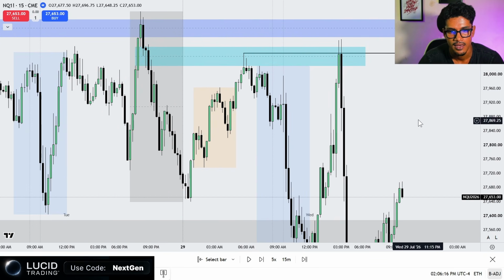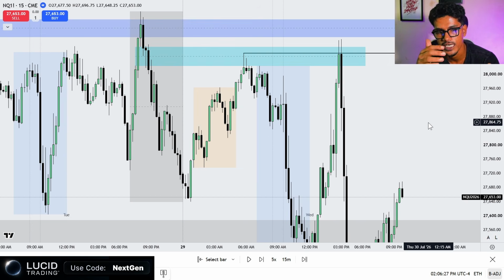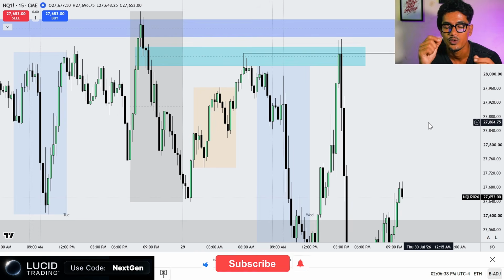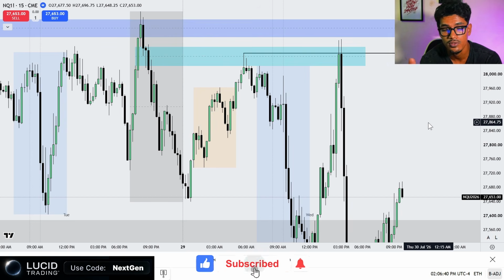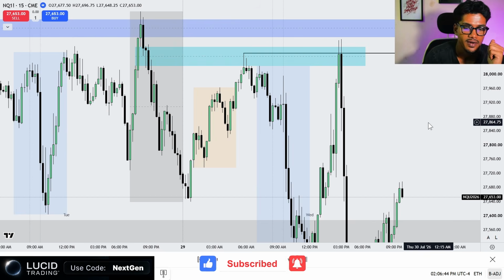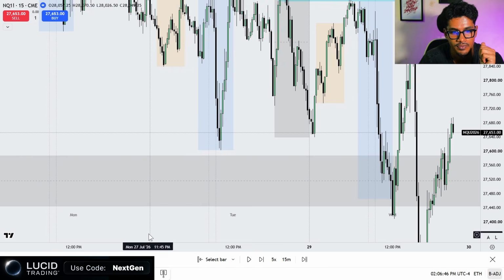Now, here's one thing I want to put out there. This is how I actually use the invalidated fair value gap, right? When I'm looking for bullish prices, I want to see the rejection from a bullish invalidated fair value gap. When I'm looking for higher prices, I want to see price create swing highs, swing lows within an invalidated bearish fair value gap, right? Something like this. Let me show you.